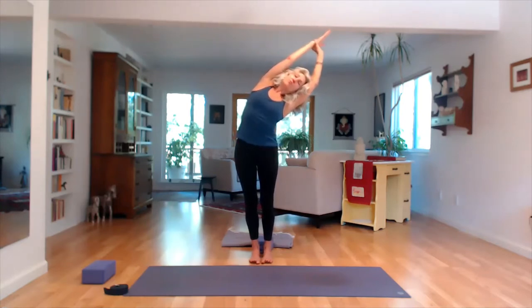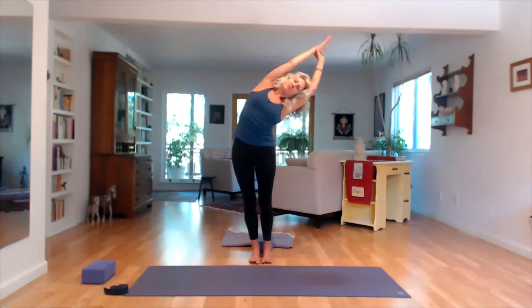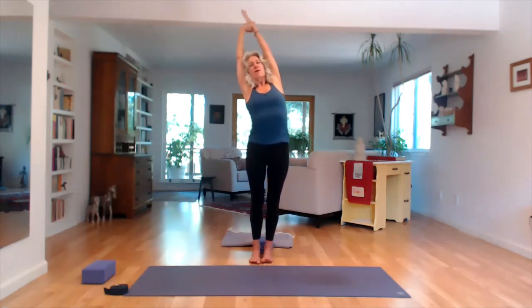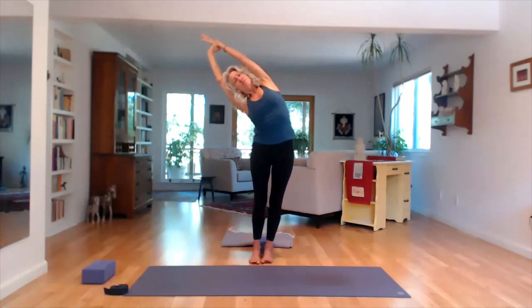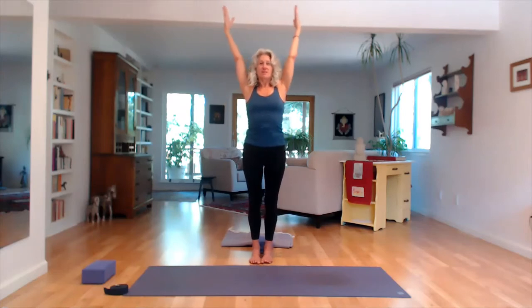So root down through both feet. See if you can keep your torso facing forward. And then really draw that wrist out and away to find length through the side body. And then slowly come back up to center, release the wrist. Find the opposite wrist. Inhale, reach up, find length, and then up and over, over to the left. Breathing, rooting down through the feet. Draw the tailbone down, floating ribs in. Inhale, slowly come back up to center, release the wrist.